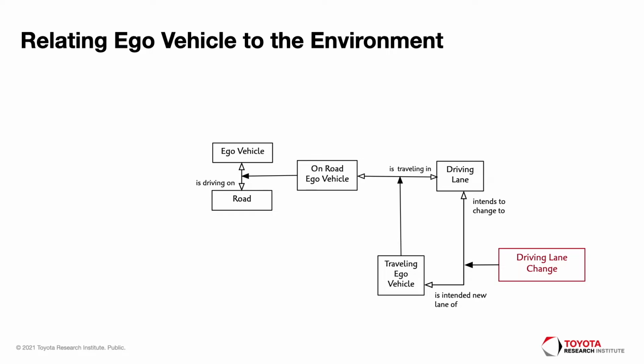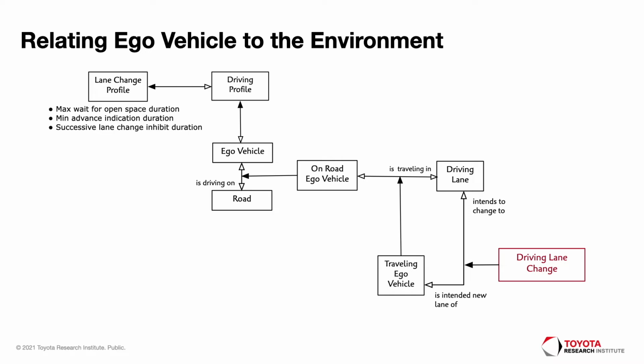Before moving on, we need a place to keep parameters that influence the lane change. So we define a driving profile to establish a personality for our vehicle. Part of that profile is our lane change personality, where we can set values for how long we leave the turn signals on before beginning our maneuver, or how long we wait after completing a lane change before initiating another one. In fact, we can instantiate many personalities for our vehicle: suburban, urban aggressive, Swedish, and so forth.